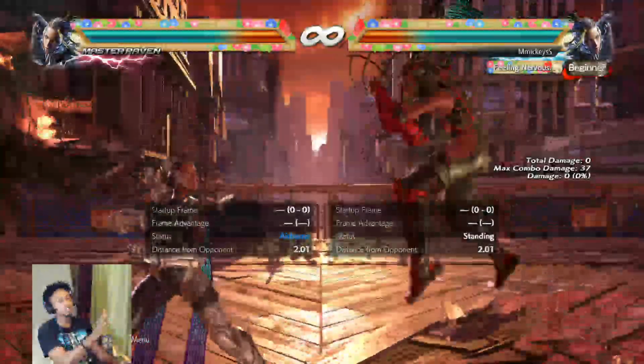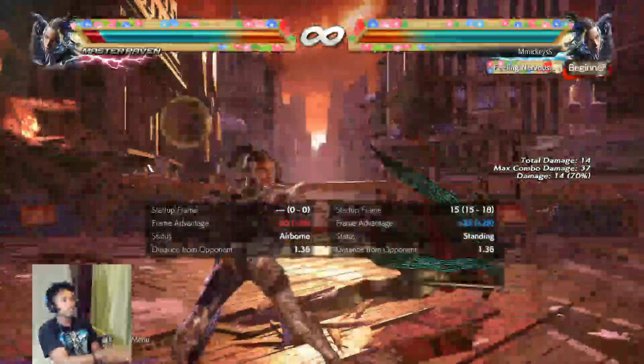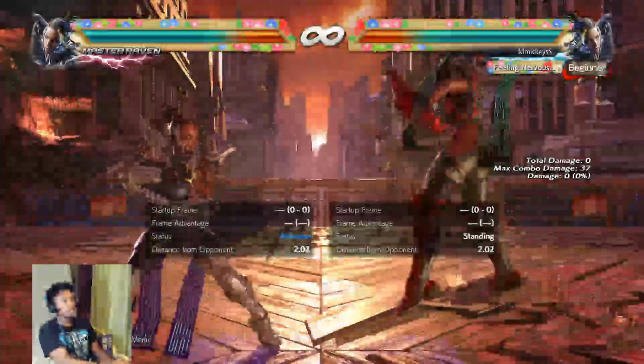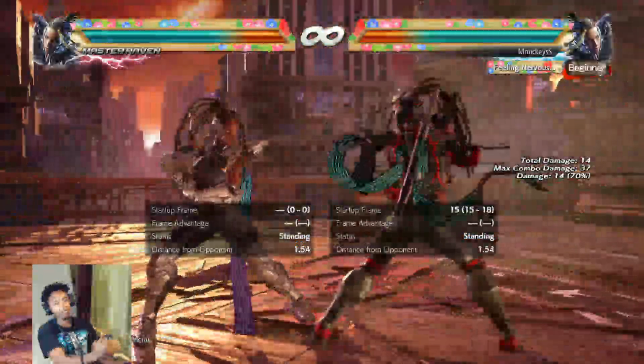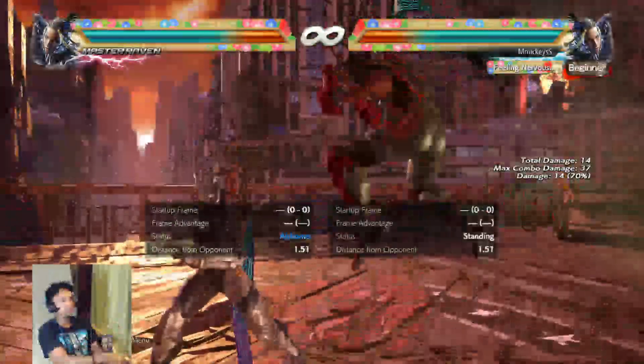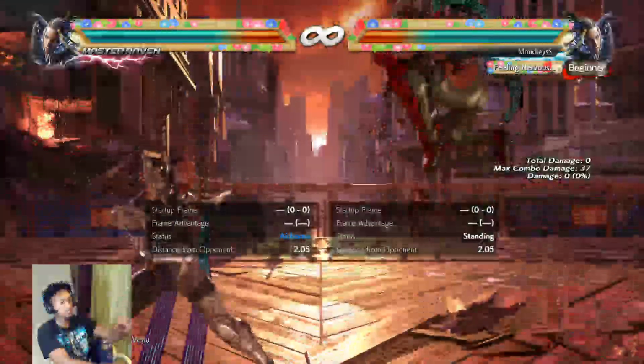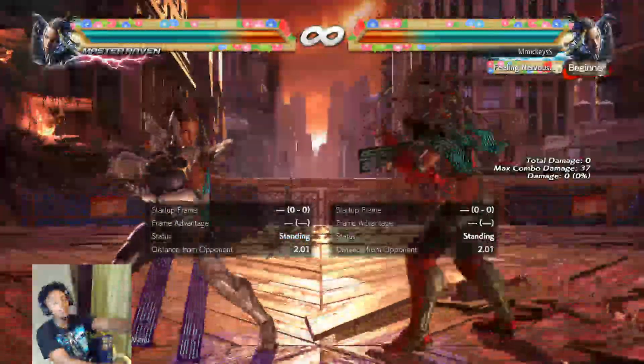Like let's look at the frames, for example. That was 35 frames advantage, but if I time for it to be closer to the ground, it's gone down to 28. I have less frames to work with. So when you're using jump to lab something, make sure you're trying to time it at the highest point.